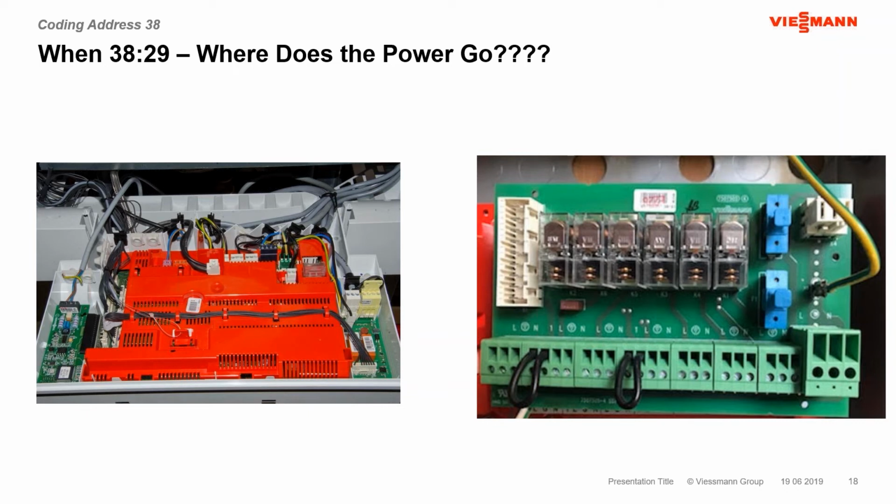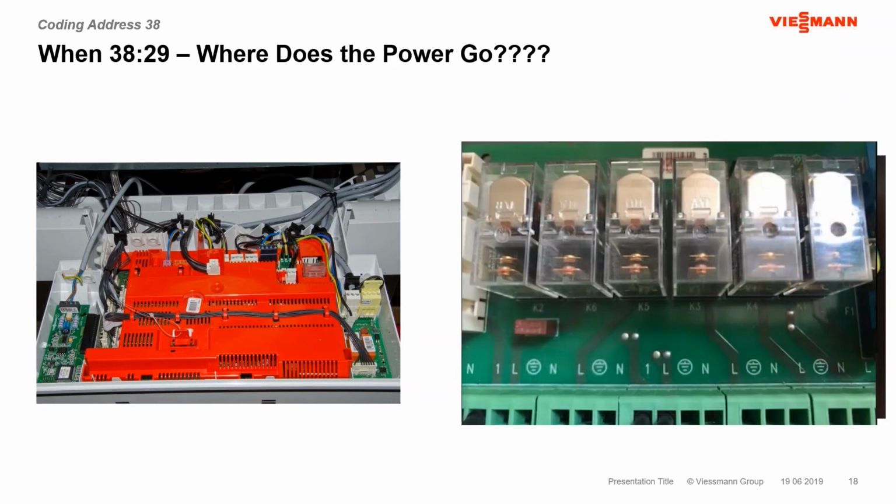So where is the power going when we wire this boiler up? It's going to go through some of these little relays here. So when we took the cover off, you see a bunch of these little ice cube relays, and each relay has a number here. So I'm going to highlight those numbers a bit for you. They're in no particular order. You've got K1 through K6. Each one of these little ice cube relays closes for a very specific function. So if that relay stays open, then that function is not going to be completed. So very important that the sequence of operation is followed as we move through here.